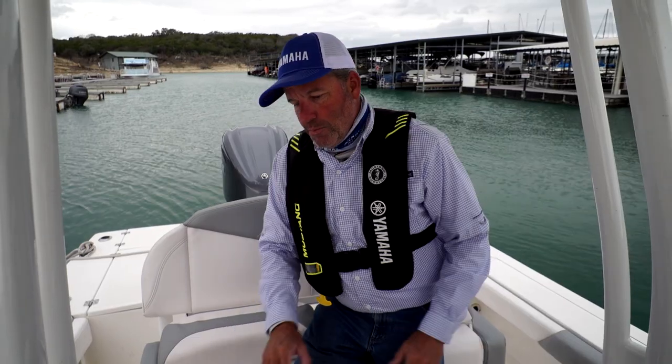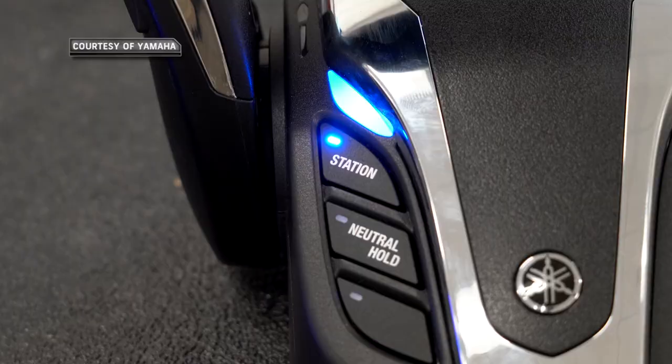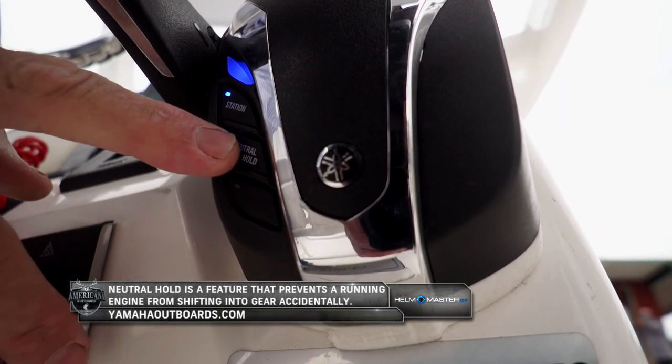Then we go into the control box. The control box is newly designed and fits your hand really well, but this is where we get into the base or the core of the features that we have. The first one is one that I think a lot of people might just gloss over, and it's called neutral hold. It allows the boat to remain neutral. It won't even let it go into gear. So neutral hold is by far a safety feature.